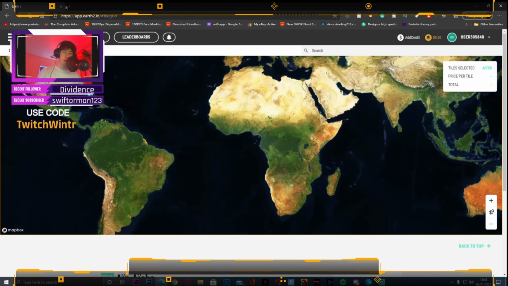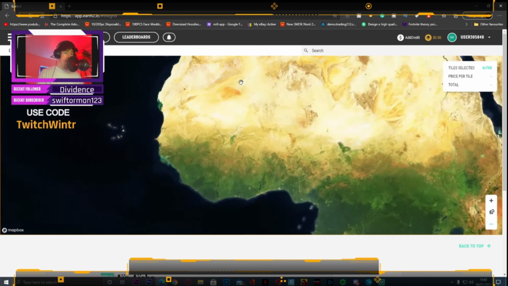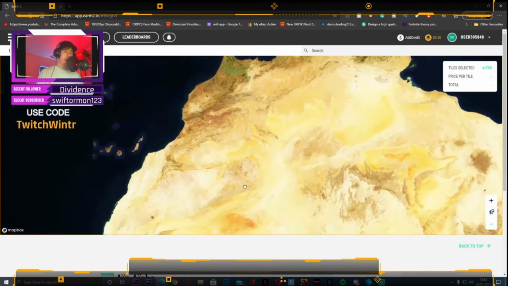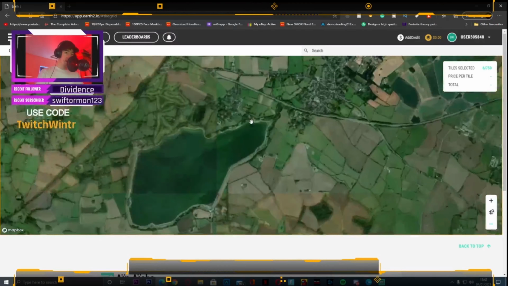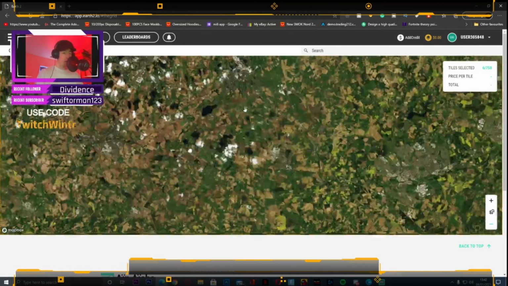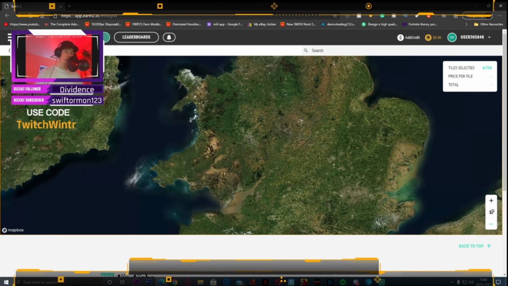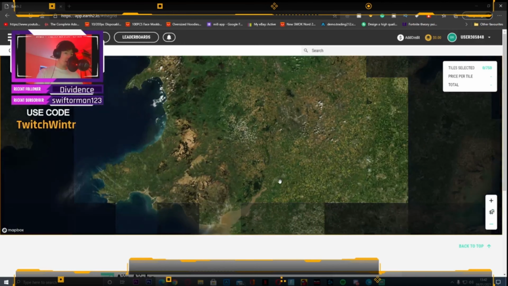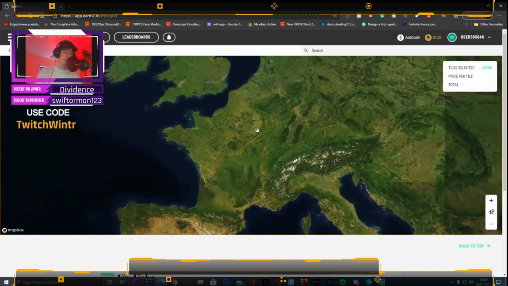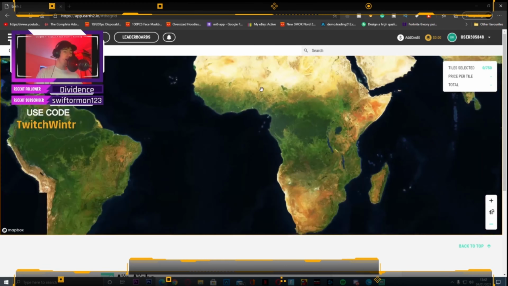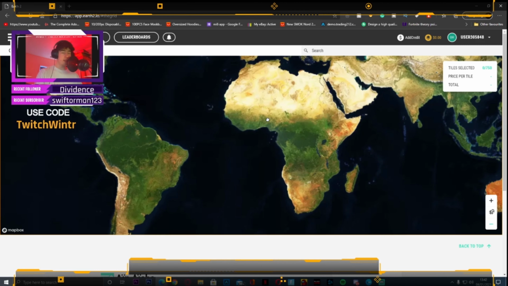There's this new website by the name of Earth2.io, where basically, it's like a real estate market type thing, but it's virtual. So they've got a map of the whole world, and you can buy tiles wherever you want, and a tile is the size of a normal house, and each tile can go up in value depending on the popularity of the area, or you can sell it through the marketplace. I thought it'd be pretty cool, since this is probably going to be trending very soon. Maybe not. I might be wrong, but you never know. Buy a piece of Africa, because who doesn't want a piece of Africa? I would love a piece of Africa.